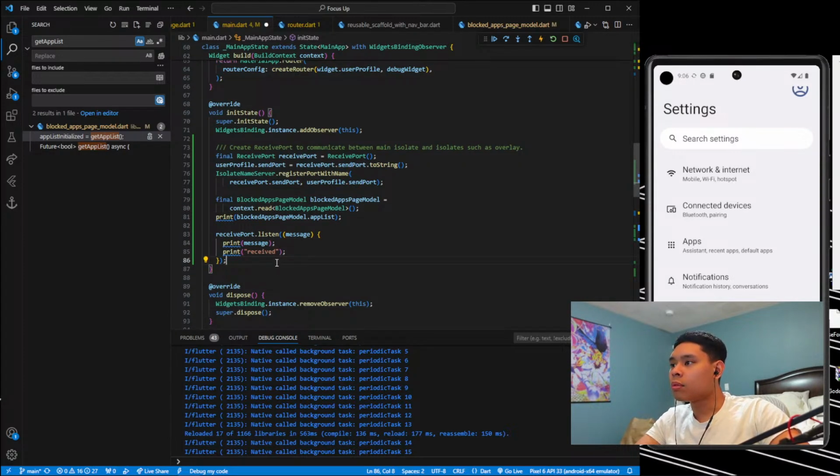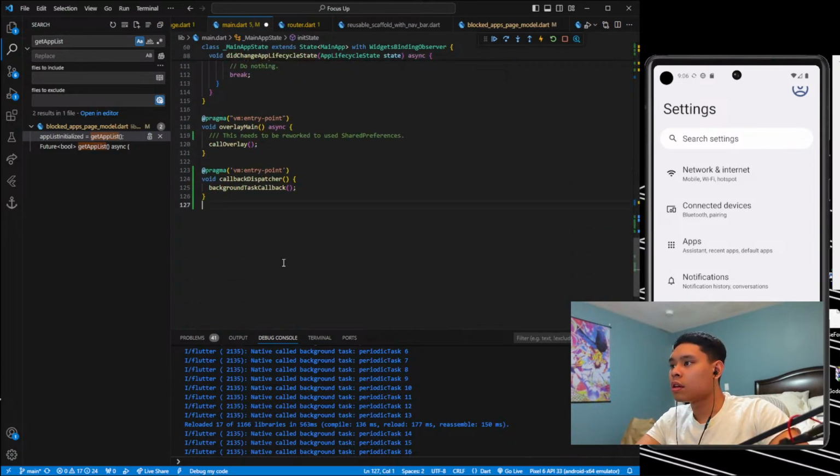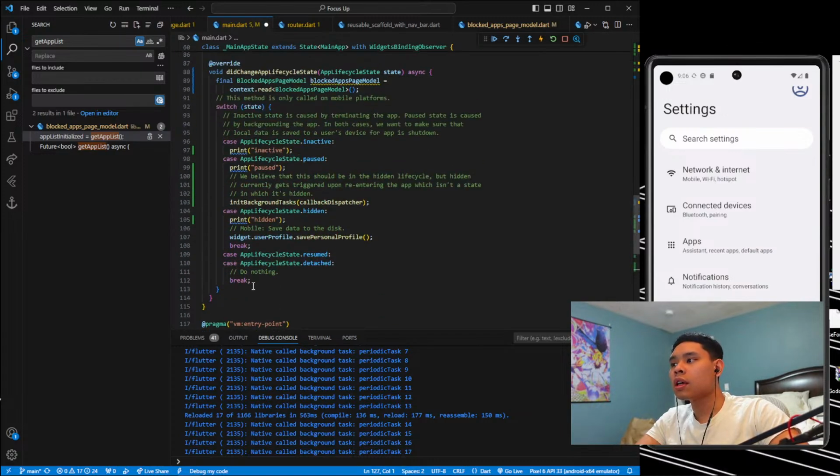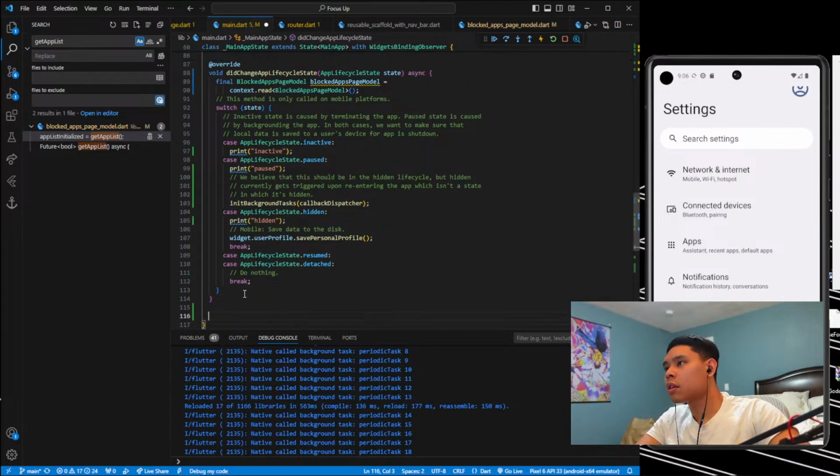I think the problem is that this needs to go in... does it need to go in the method? Yes, right? Because it needs access to context.